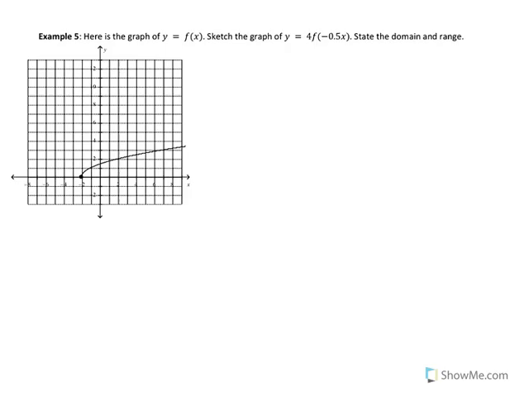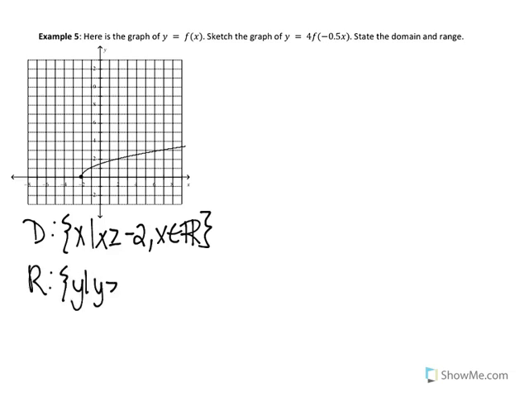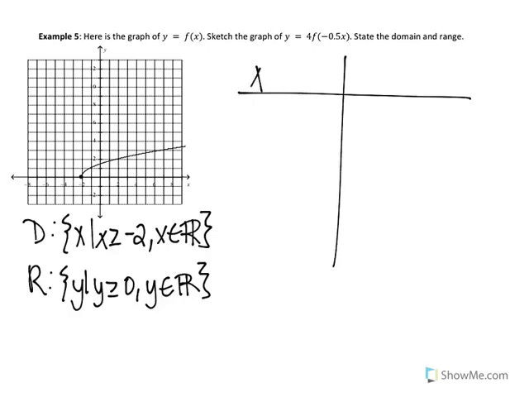Okay, this one has 2 types of compressions. So we're going to start by finding the domain and range of this function, because I always forget to do that first. So domain is x needs to be greater than or equal to -2. And our range is that it has to be greater than or equal to 0. Now let's make our table of values. So that our normal points are x and y, that is for f of x. And for 4f of -0.5x, let's decide what types of transformations we have.